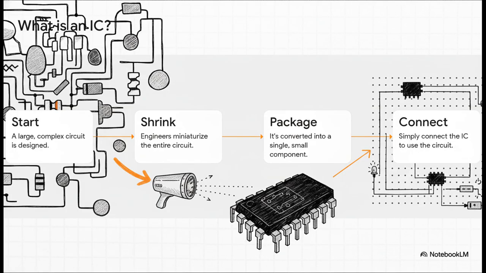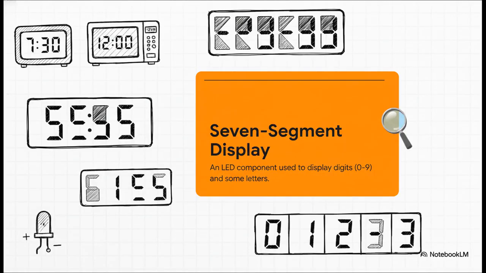And that leads us to the big one, the integrated circuit, or IC. The whole concept here is just genius. You take a huge, complicated circuit, we're talking hundreds of components, and you photographically shrink it all down onto a tiny chip of silicon. The result is this little black chip, which saves you from having to build that massive, complicated thing yourself. You have definitely seen these a million times on your alarm clock, your microwave, everywhere.